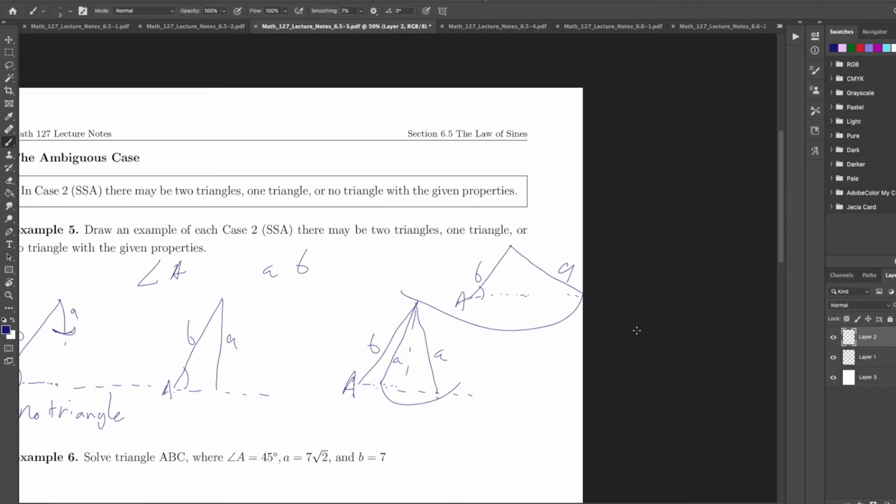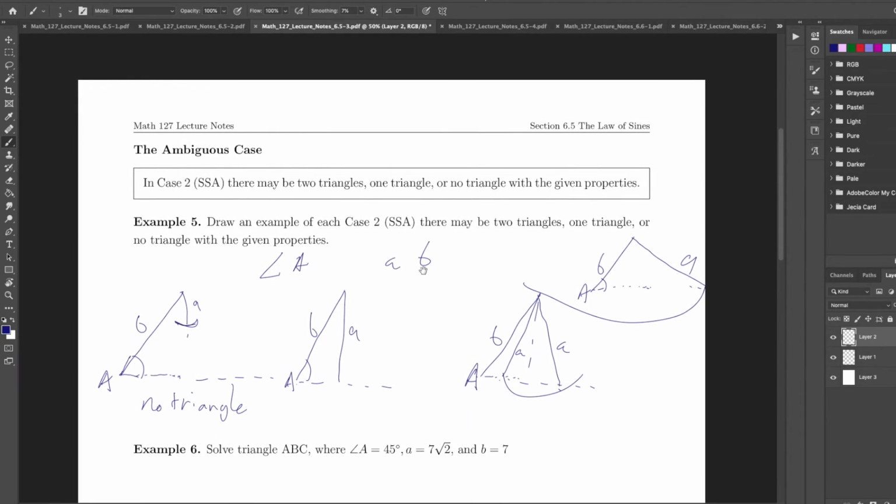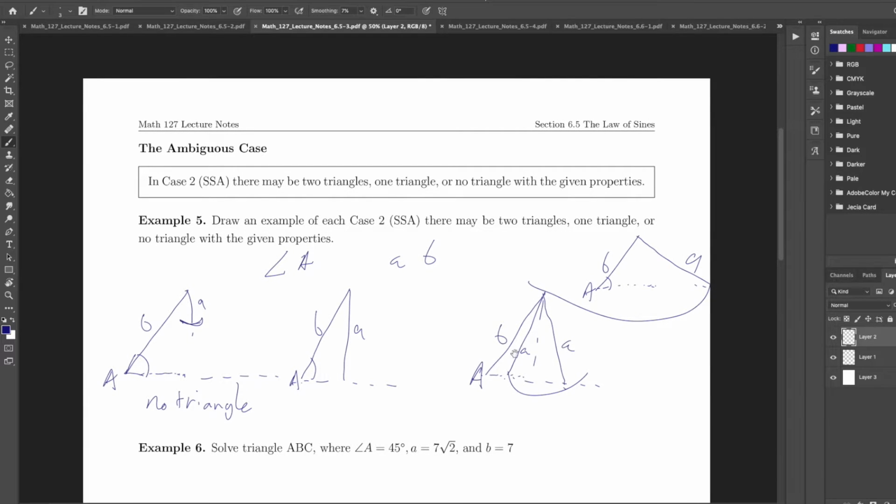So here's what could happen, and this is the ambiguous case, because if I know two sides and an angle, I may have no triangles which satisfy that whatsoever. I may have a single triangle, which is only one way to make it work. Either come straight down, that works, or A is so big it can only touch once. I can't touch it again. But in this case, it could be just in between being just right and too big, and it has two different answers, depending on the length of A.